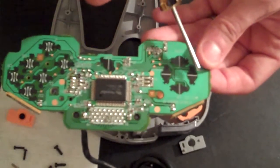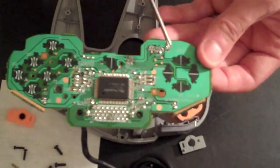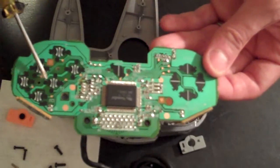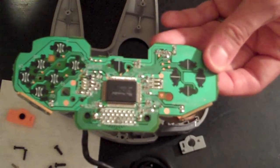And these buttons here are your directional buttons, your up, down, left, right buttons. This is your start button. These are your A and B buttons, and these are the yellow directional buttons.